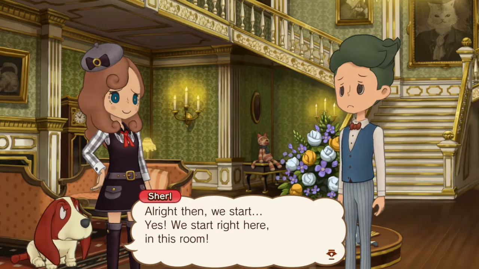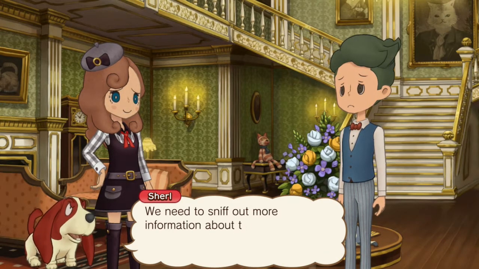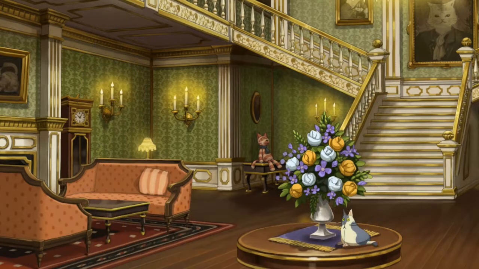Alright then, we start right here, in this room. The foundation of all good detective work is investigation. We need to sniff out more information about this Rexy Wexy. Well, you're in charge, Shell, so let's start investigating.